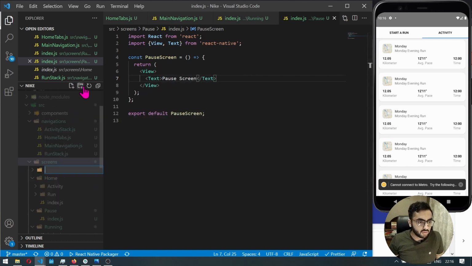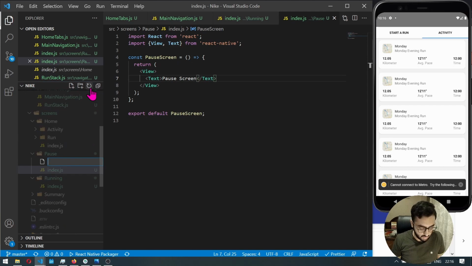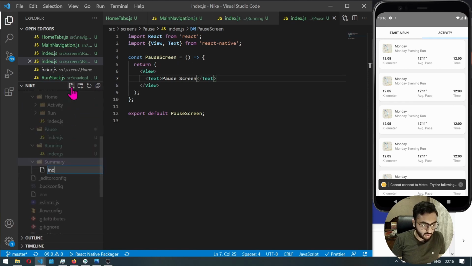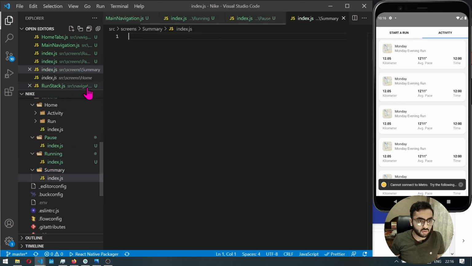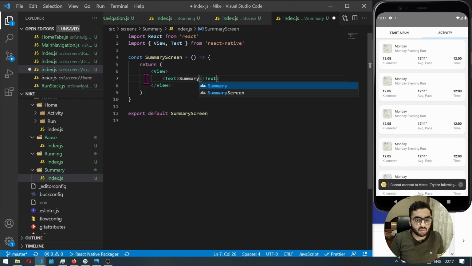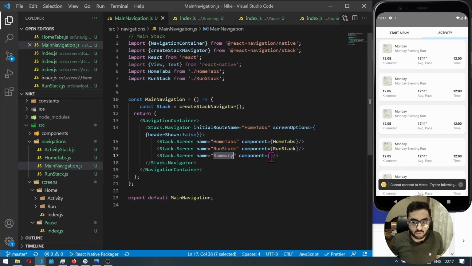And the last is our summary, index.js, and in this we have rnfe of summary screen. Cool.